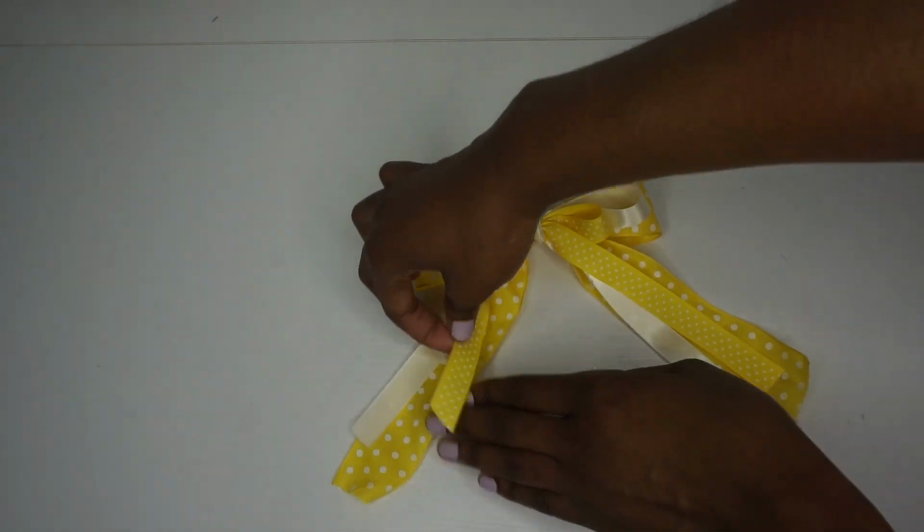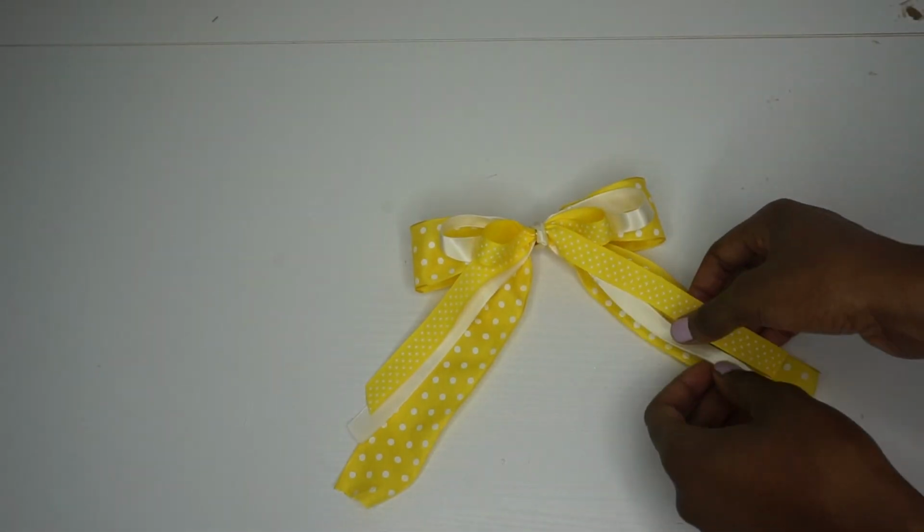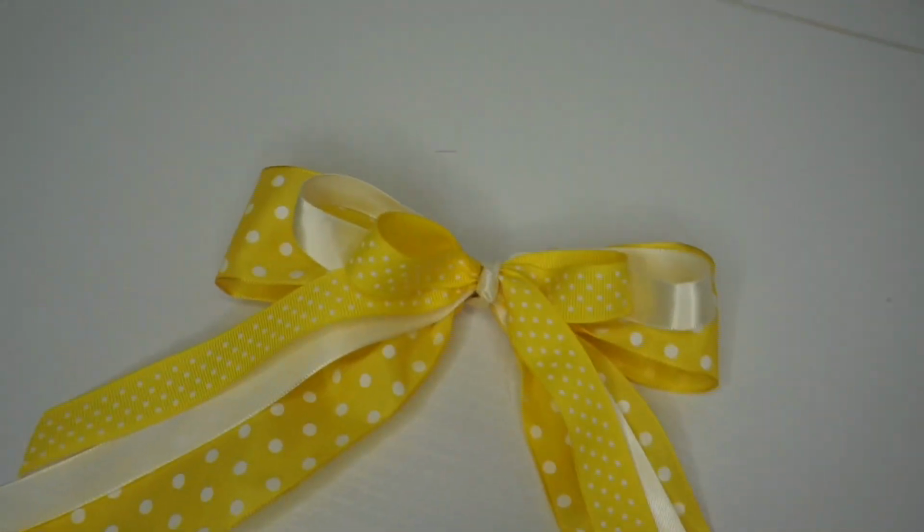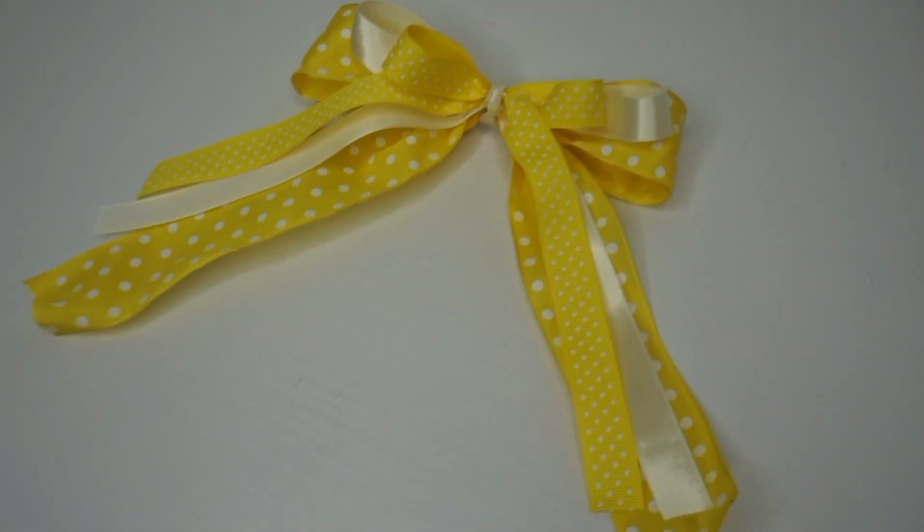Adjust it as you see fit. You can cut the ribbon ends, you can make them longer, shorter, make the loops larger. It's completely up to you. Just have fun with it and make it your own. And this hair bow is perfect for spring.